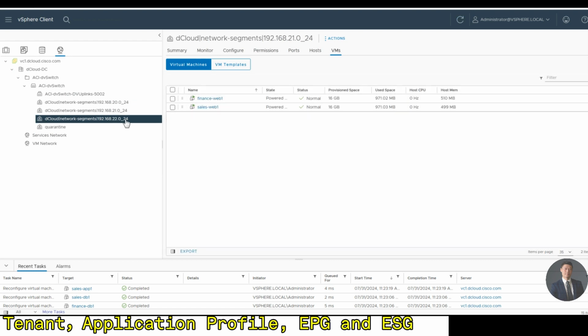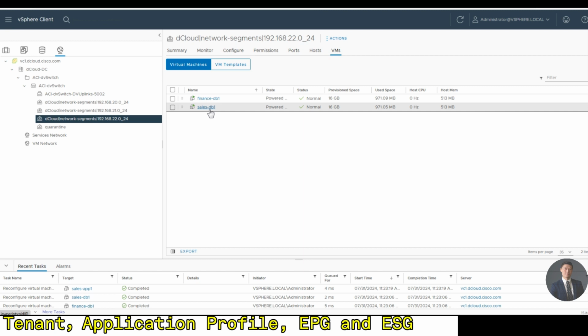So the VMs can now communicate with other VMs on the same EPG or port group, but not with the VMs on the other EPGs. Now let's enable communication between VMs on different EPGs using Endpoint Security Groups, ESG.